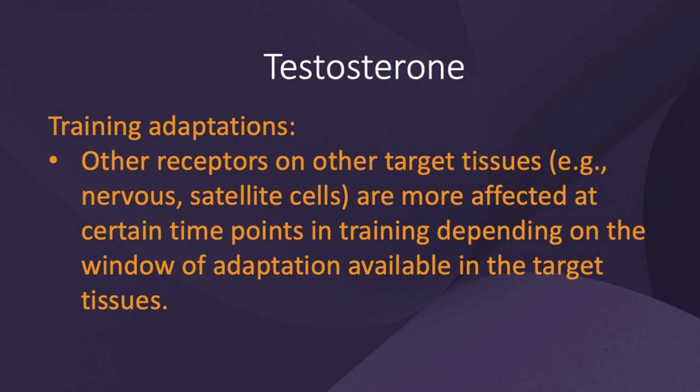But there are also other factors at play, not just testosterone. There are also nervous system regulators, satellite cells at play, and these may be more affected at certain time points in training depending on the window of adaptation available in the target tissues. So it's just not testosterone that is driving the anabolic response. There are other physiological factors as well at play.